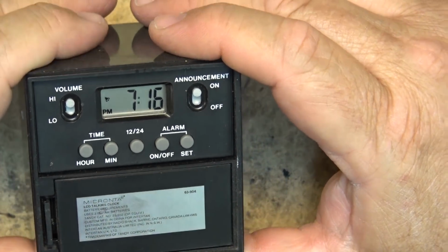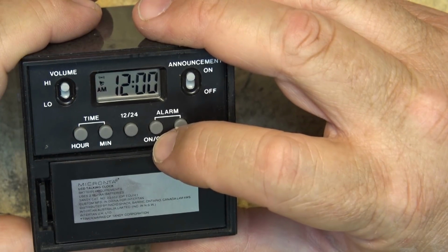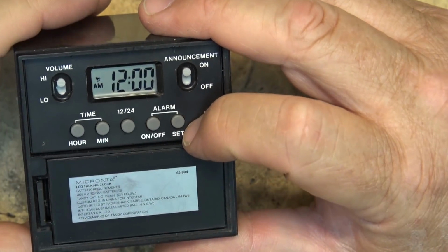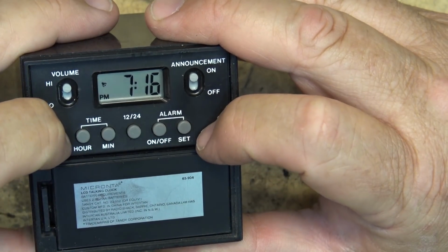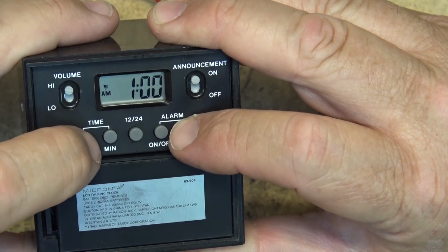That's how you know if it's on. Alarm. Alarms on. It's 12 o'clock a.m. Alarms off. It's 12 o'clock a.m. If you want to set the alarm, alarms. It's 12 o'clock a.m. Hour setting, 7 p.m. Alarms. Hour setting, 12, 1 a.m.